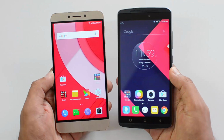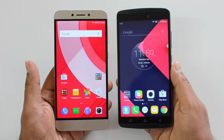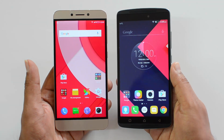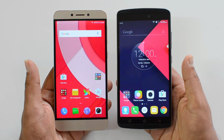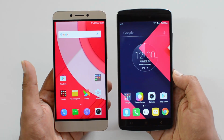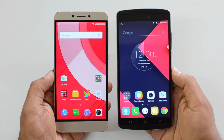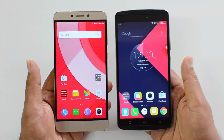So that's the difference. Now apart from that, both these devices offer 4G LTE capabilities and dual SIM card, while the LeVana offers 32 gigs of internal storage. The Vibe K4 Note is just 16 GB, but you can expand the storage to 128 gigs using the Vibe K4 Note, which is not available on the LeVana. So it's a mix and match in the software and performance. So there's no clear winner except in the gaming aspect where the LeVana is the better choice.